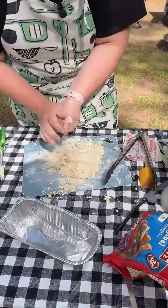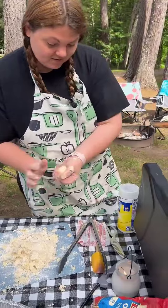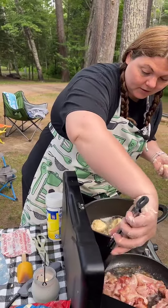I don't often fry my donuts at home, so we have a mini donut maker. Let's give our bacon a little stir. Whoop, I almost lost the guy down there.